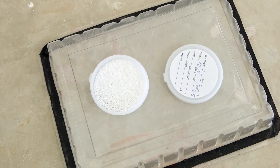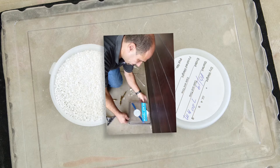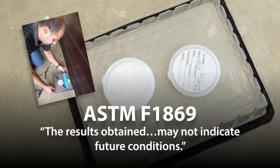Alternatively, the calcium chloride test developed in the early 1900s continues to be used by flooring professionals even today. Proving that tradition and habits die hard, construction professionals still roll the dice with this system that has no actual scientific basis and has been evaluated as not able to provide a reliable long-term indication of the concrete slab moisture condition.